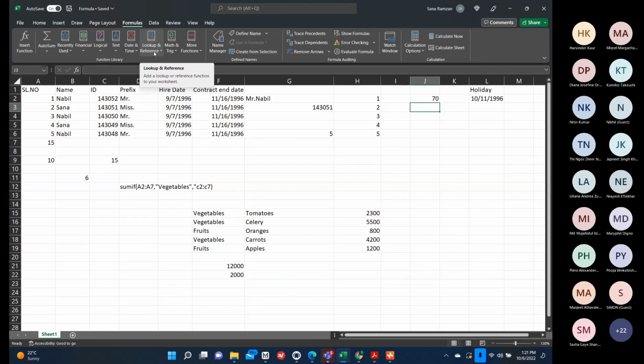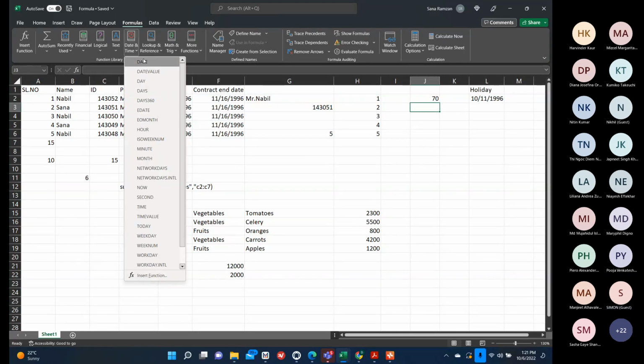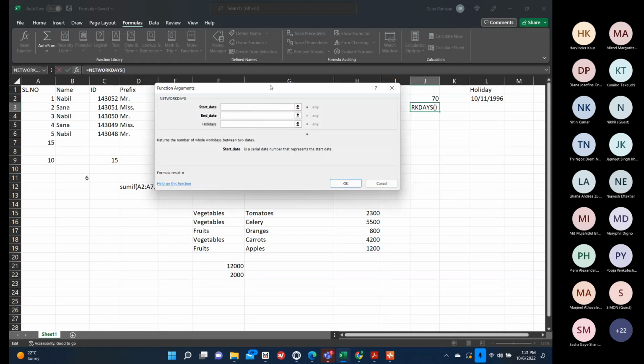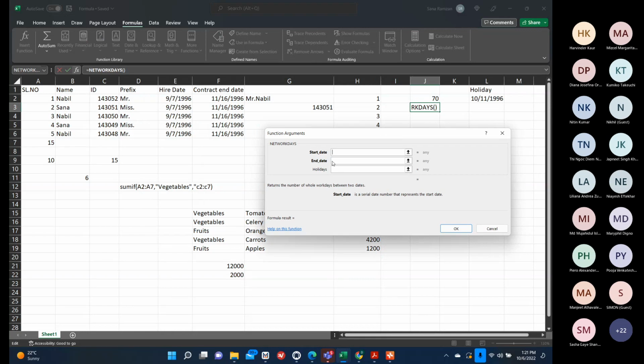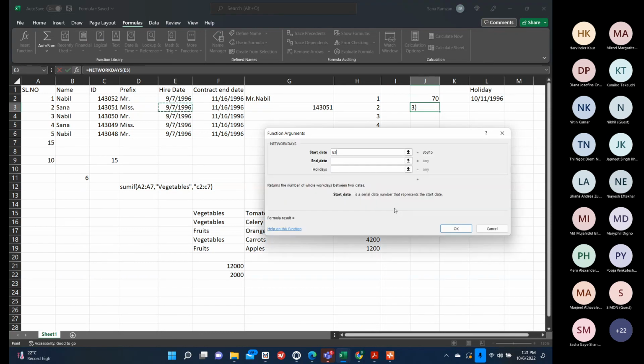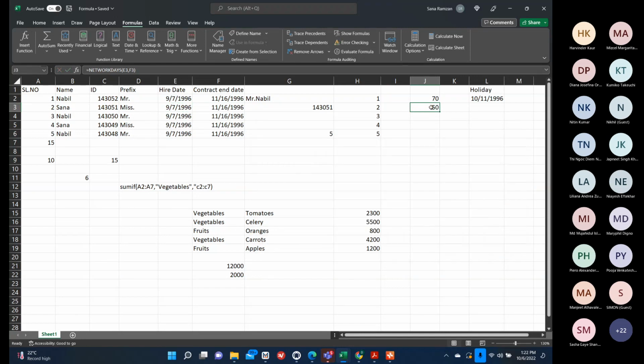So you can go to formulas and then you can look for the formula that you want to do. So for example, I'm doing days, network days. So I will go to date and time, look for network days. In this, my start date. It's the same thing that is coming in the hint below. So start date would be, let's say, this. And my end date would be this. And see, now I did not put the holidays, so it's 50. If I want to put the holidays, I will go back to the formula.